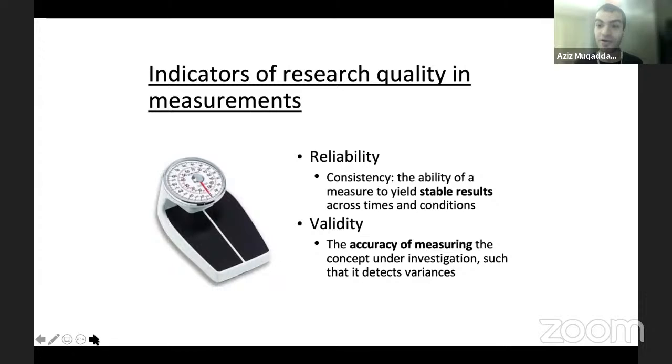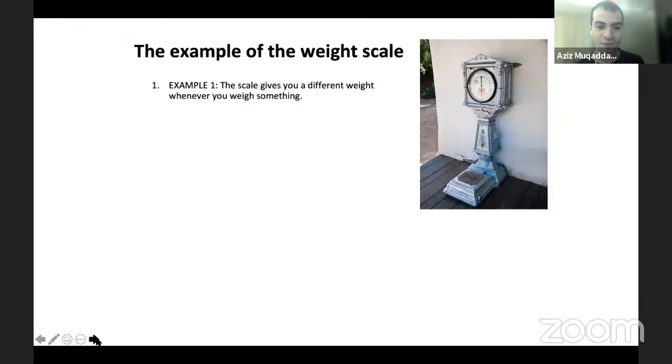So always remember, reliability refers to consistency and validity refers to accuracy. A good way to remember it is when we say someone is a reliable friend, it means a friend who would show up every time you need them, right? That's about the consistency of them being a true friend to you, regardless of whether they were super helpful or not. That's a different matter, but at least they show up. That's reliability. Validity is like accuracy. Are we measuring what we're supposed to measure?